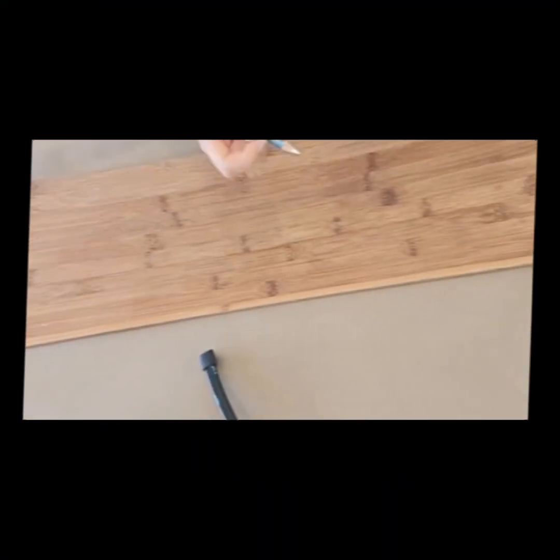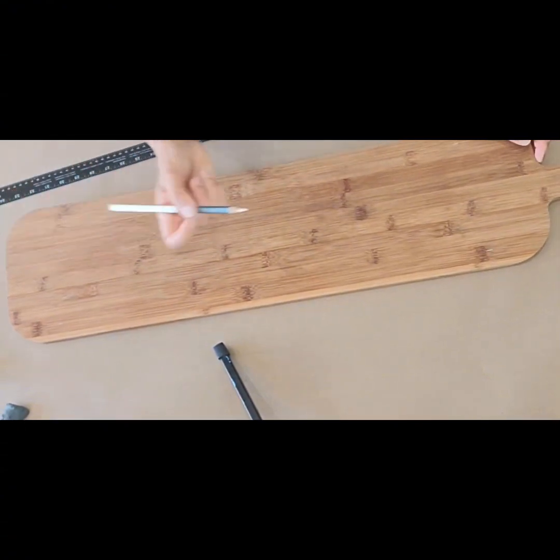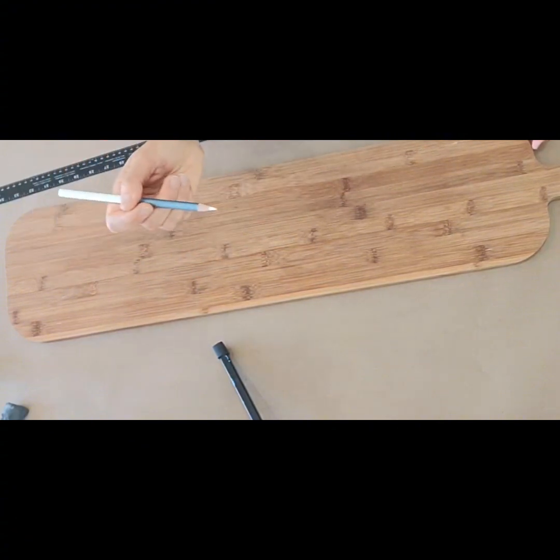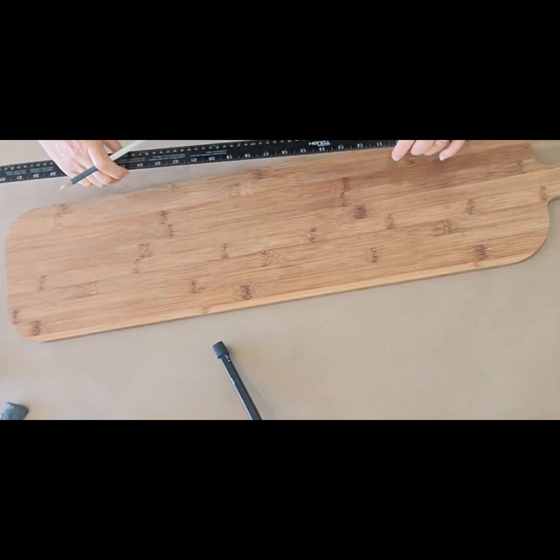Right, so I just measured out my borders using this watercolor pencil, so that if I get anything wrong I can just wash it right off, or just with a damp cloth.